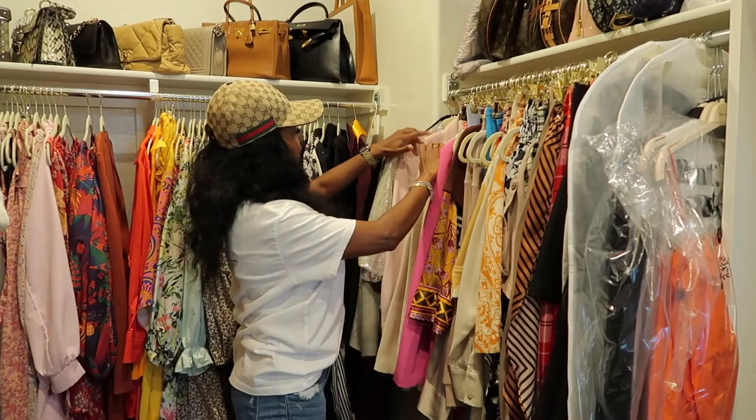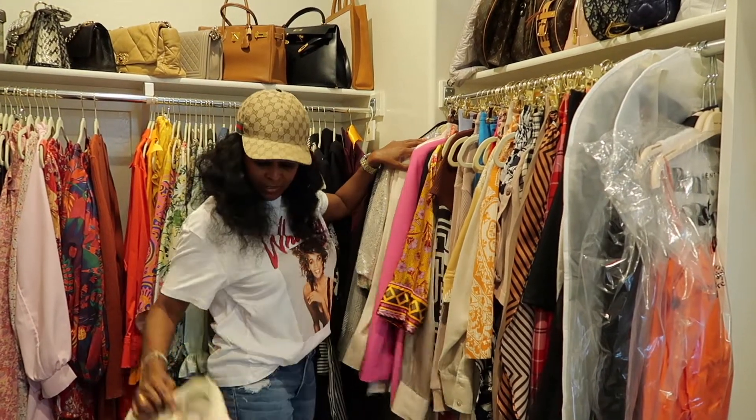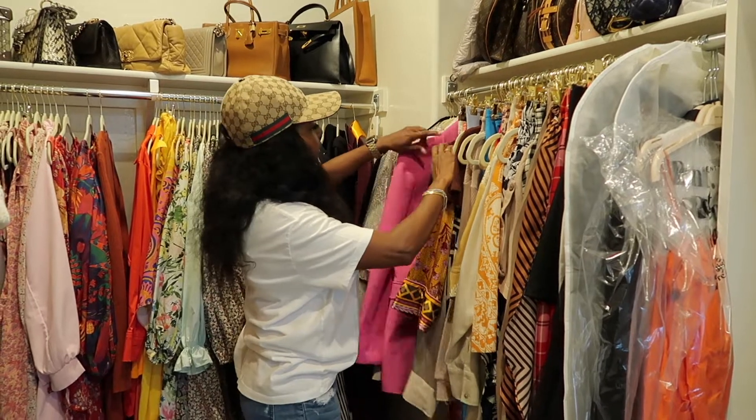On the agenda today, we'll be talking about decluttering the closet. I know that this is something that none of us really want to do, but it's something that we have to do — adulting. We have to adult today. So what I'm going to do is urge you to come along with me, go into that closet, and we're going to purge some things today. I have 12 tips for you, one bonus tip, and if that's something you're interested in, then just keep watching.